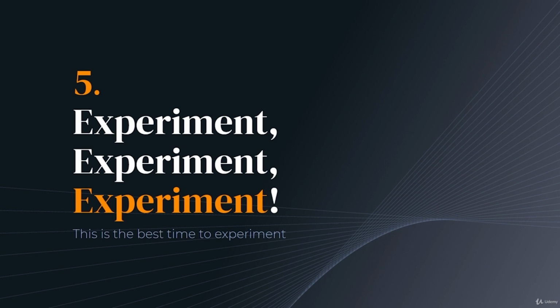Now, experiment, and maybe 1,000 times. This is the best time to experiment. What do I mean? Remember when we talked about channel niches in one of the previous lectures? This is the time when you can experiment. If you like a few different topics or a few different niches, create videos for the different topics. Nobody would care if you create videos for different niches. Some people might subscribe for one niche and some people won't subscribe for another one. But you'll see what works for you, what videos you make the best, and what videos give you the highest pleasure to make.